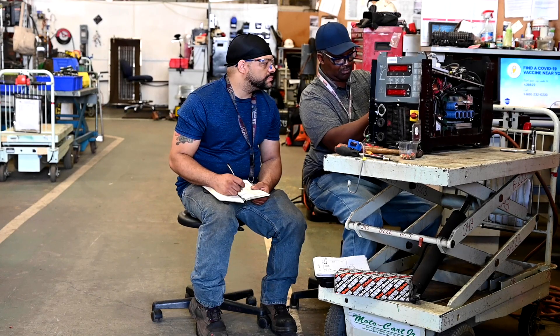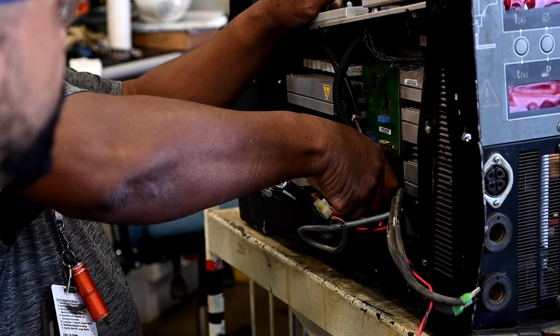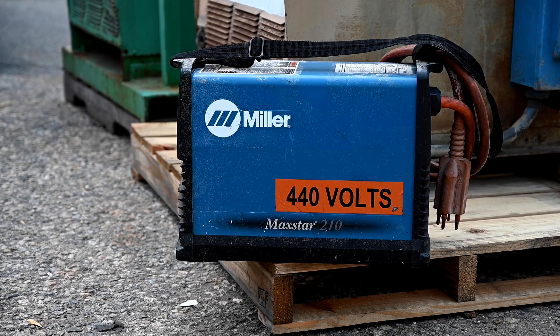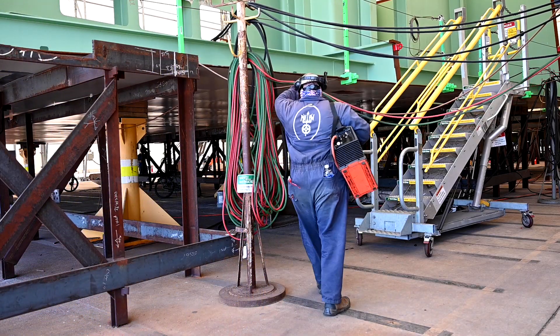A team of shipbuilders made it a mission to help design and develop more ergonomic equipment for welders. In years past, a lot of that equipment was so large it would take two people — sometimes a crane — to move it. Now they've made a lot of this equipment very man-portable in a safe manner, where welders are not hurting their back, hurting their wrists, things like that.